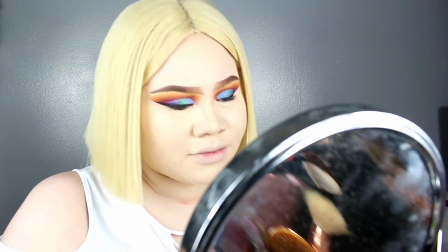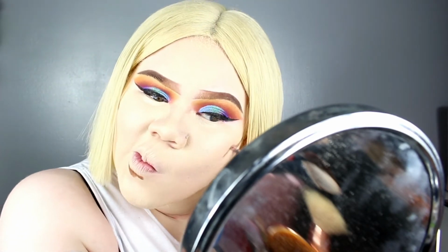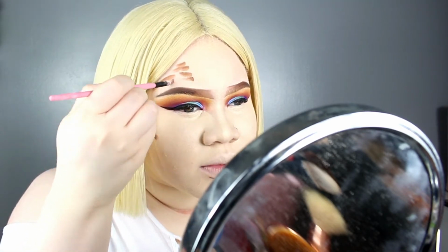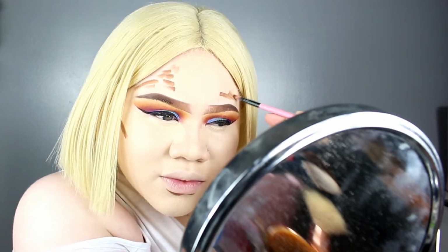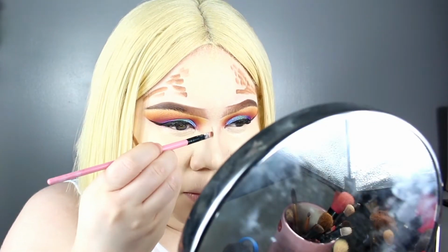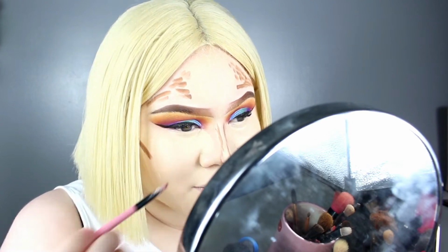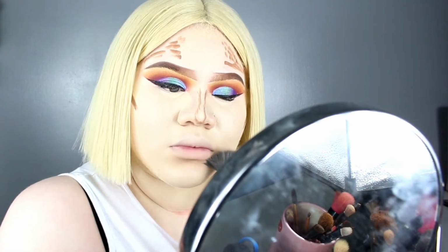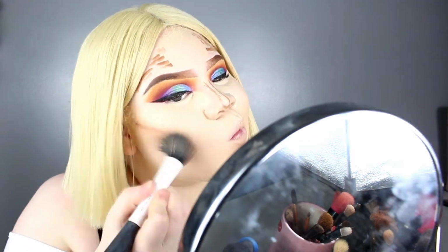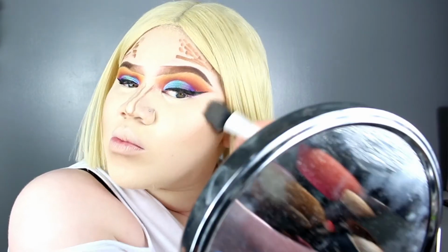Taking this Absolute New York contour kit I got a really long time ago. I'm taking that darkest shade and I'm going to be contouring with that today. The reason why I didn't contour with my Anastasia Beverly Hills is because I want a more warm tone look. So I gotta use more of a brownish, warm tone brown color to contour. I don't want a cool contour today.